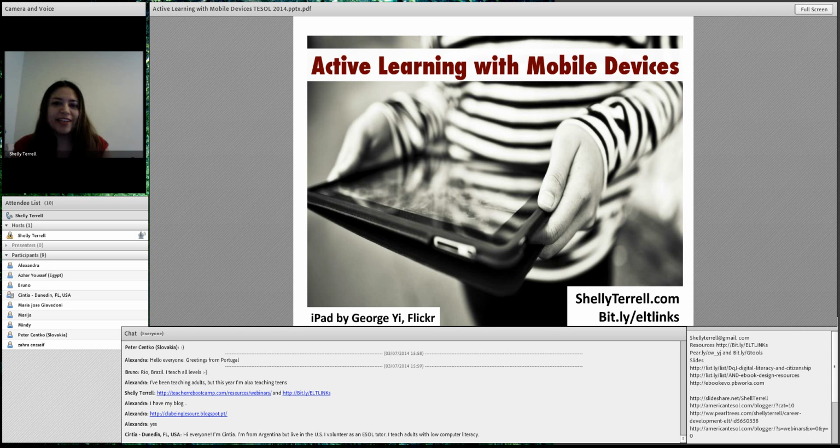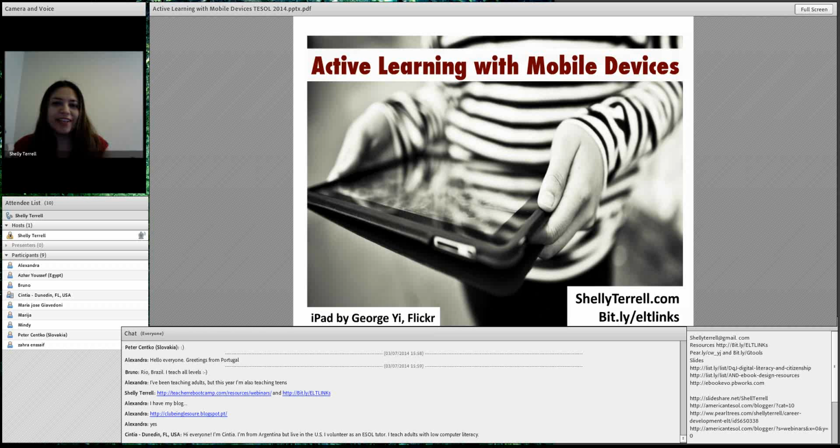If you do have internet access, you can attach it to games. You can attach it to a video. So if they were to scan the teeth, they could see a video about the teeth and how to take care of them. Maybe they scan up here and they get to play a game that involves the brain. So there's so many different things you can do with a QR code. And that's what I suggest. Put it with different multimedia.